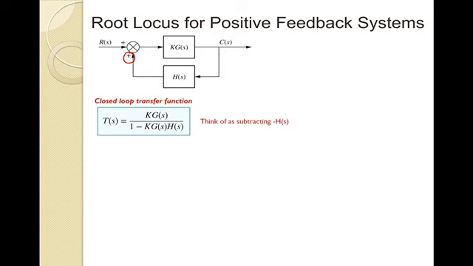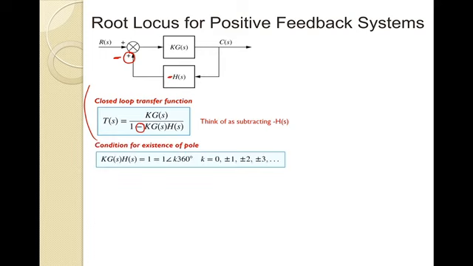So one way to do this when we come up with our closed loop transfer characteristic, it's going to look the same, except that term there is going to be negative. One way to think about this is that you can make that term negative and make that a negative HS. So you can think of it as subtracting negative HS as an alternative, and then you don't have to worry about this, think of it as a positive feedback system. However you want to think about it, it works well.